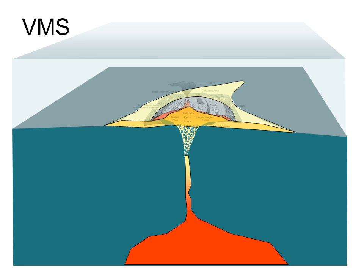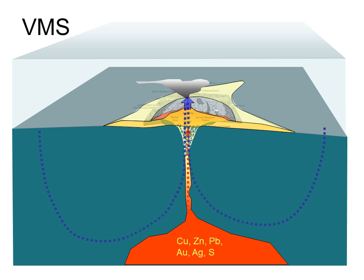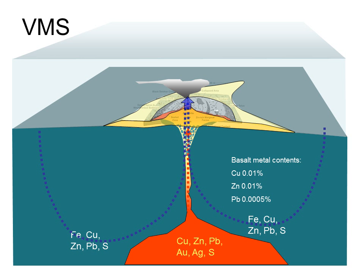This is a cartoon 3D view of an active VMS black smoker developing on oceanic crust on the seafloor. Some of the metals are contributed by the underlying magma chamber. But as the hydrothermal fluid rises above the hot magma, it draws in cool seawater, which is heated and, mixing with the magmatic water, rises to the vent and returns to the sea, forming large circulation cells that may be several kilometers across. It is this seawater circulation through the host volcanics that provides the remainder of the metal inputs, leaching metals — particularly iron, but also base metals and sulfur — from the volcanics.